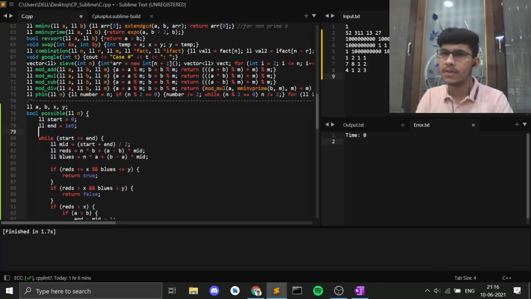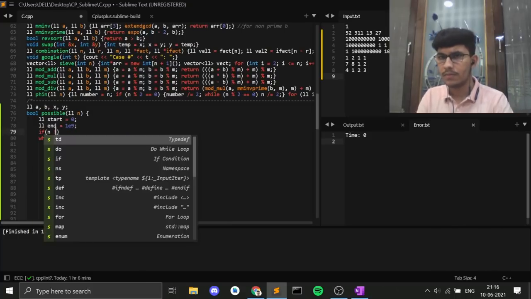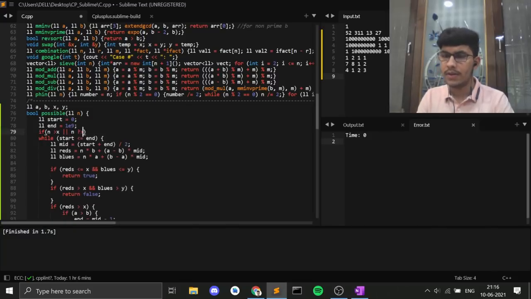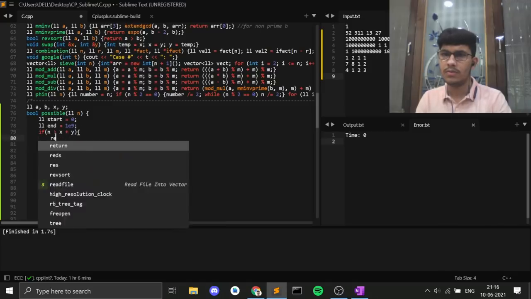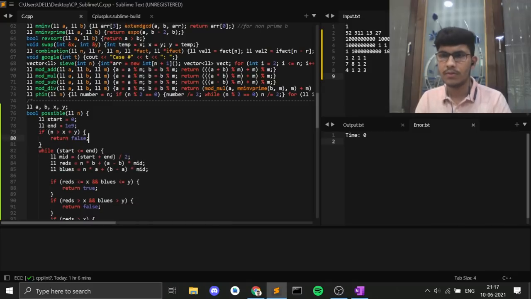So the very first thing is, if n is greater than x, sorry, like these are the total, right? So return false in this case.